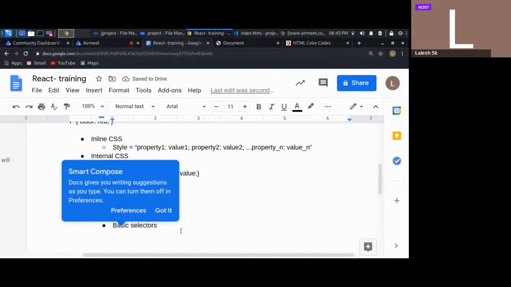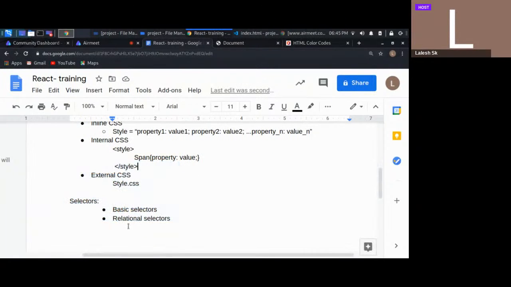Basic selectors, that means we can use the selectors directly. And the next one is relational selectors. Relational selectors are nothing but we can apply the relationship between the selectors. Based on the relationship, we can apply styles to a specific element.